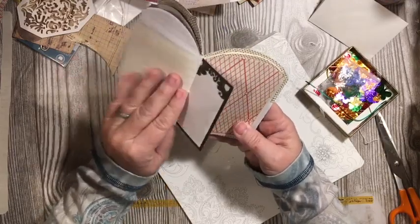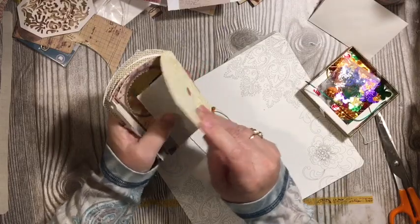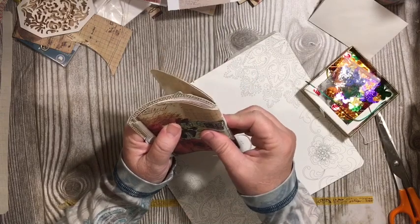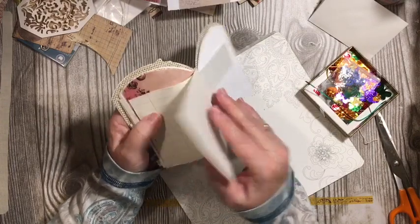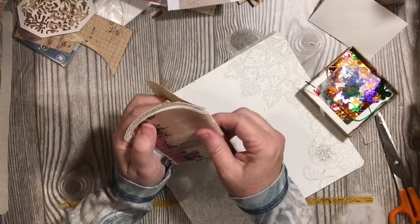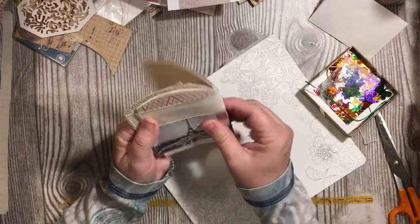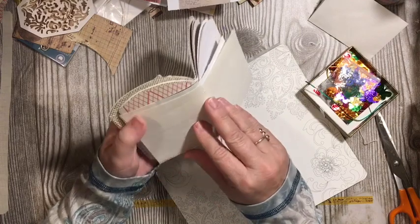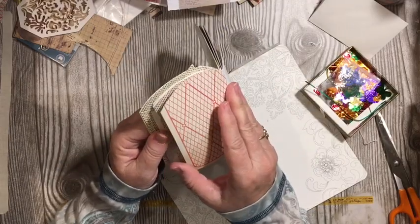Now, again, this is our mini challenge in the challenge journal. And so we have several pages in this one. So let's count them. We have 1, 2, 3, 4, 5, 6, 7, 8, 9, 10, 11, 12, 13, 14, 15, 16, 17, 18, 19, 20, 21, 22, 23.